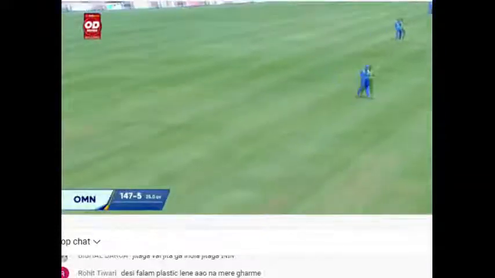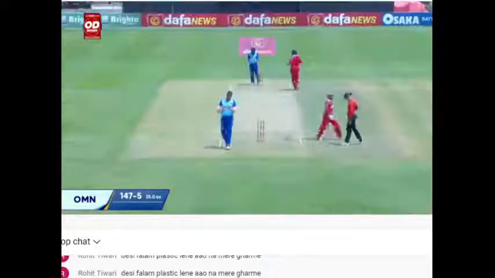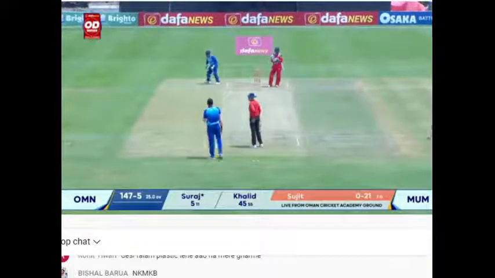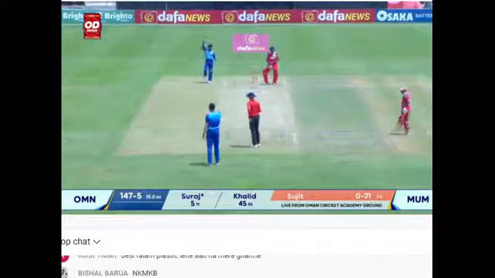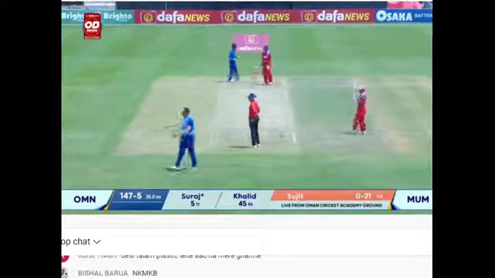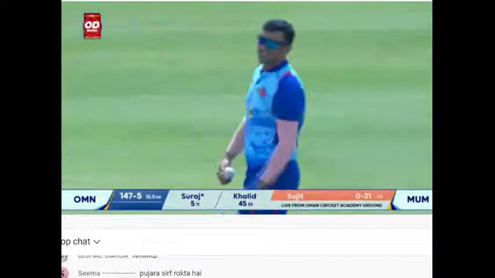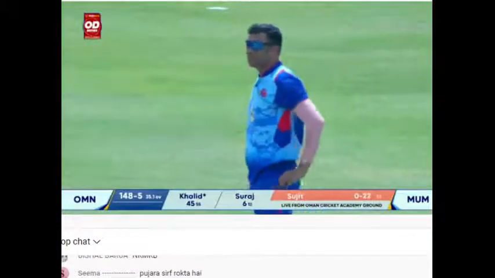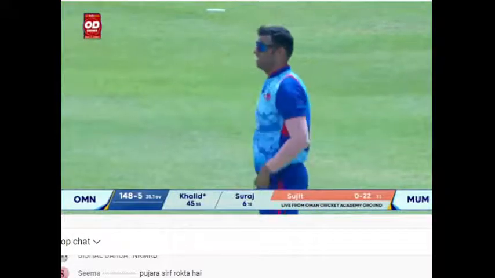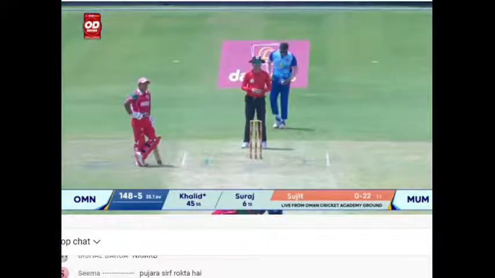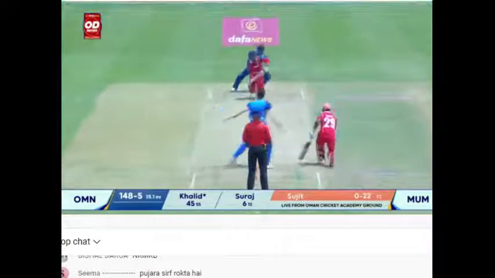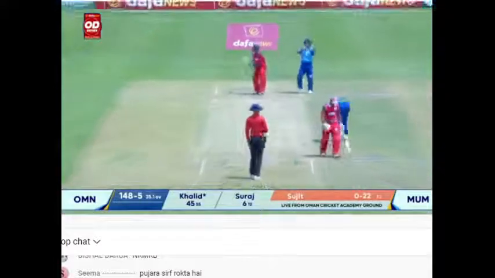Well, quickly they need to score. Then there have been a lot of scores also struck on this ground. The highest total recorded on this ground is 324. Wow. And which team? It is Namibia versus Oman. That will be a tall order. And we can see in the background a lot of mountains, so it will be a mountain to climb if Oman has to come anywhere close to 324.